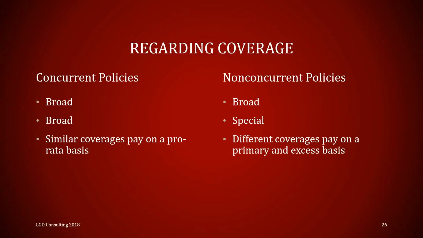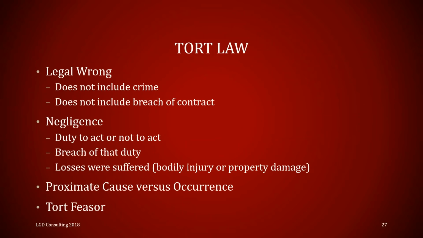All right. Tort law. A tort is a legal wrong. And you'll get that a tort is a legal wrong other than crime or breach of contract. So tort law doesn't include criminal law, and tort law does not include breach of contract. Those are different areas of law. Now, negligence makes up the biggest area of tort law. Negligence is failure to do what a reasonable and prudent person would do in a given situation.